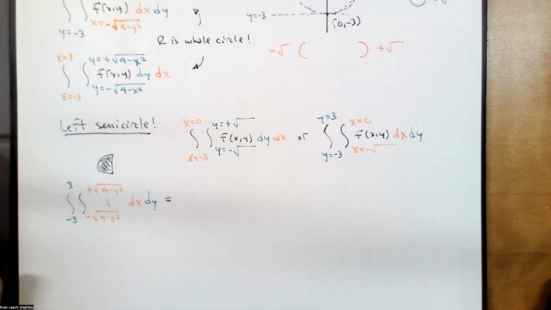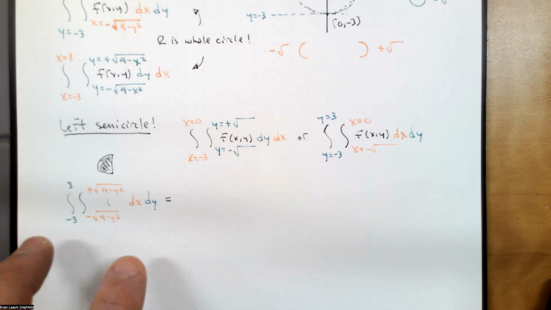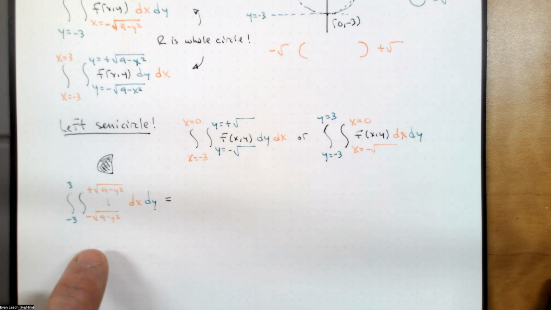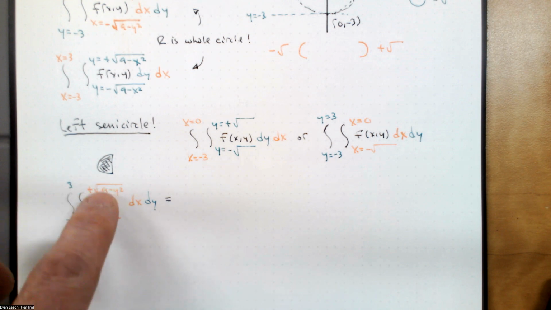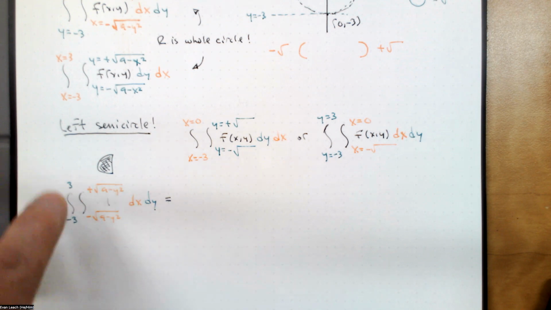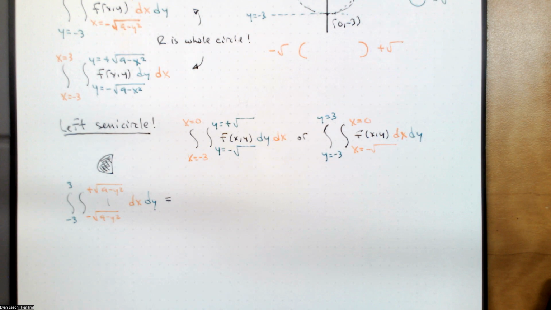Oh, the other thing I want to point out is notice that when I wrote down this double integral, I didn't say y equals and x equals. We get that from the dx dy at the end. The dx here says these are the x's. The dy here says these are y's. So we don't have to write the x equals and the y equals. I write the x equals and y equals because we're new and we're practicing. But later on, you're not going to write that.